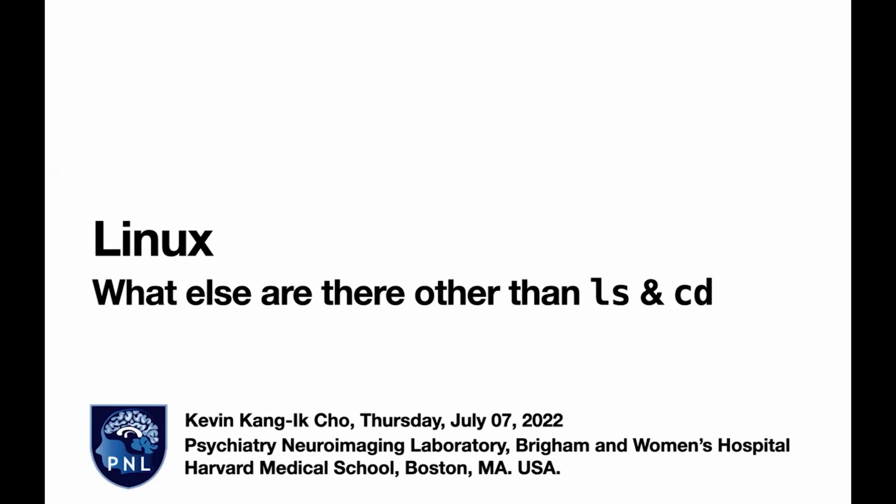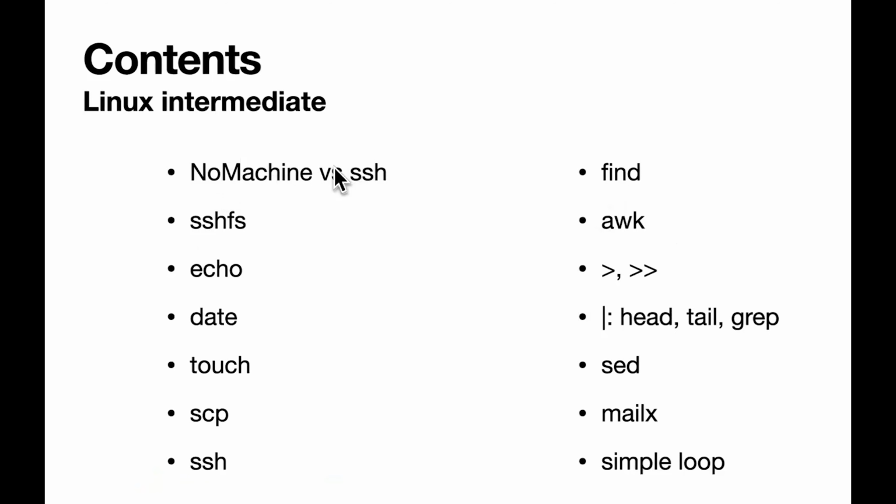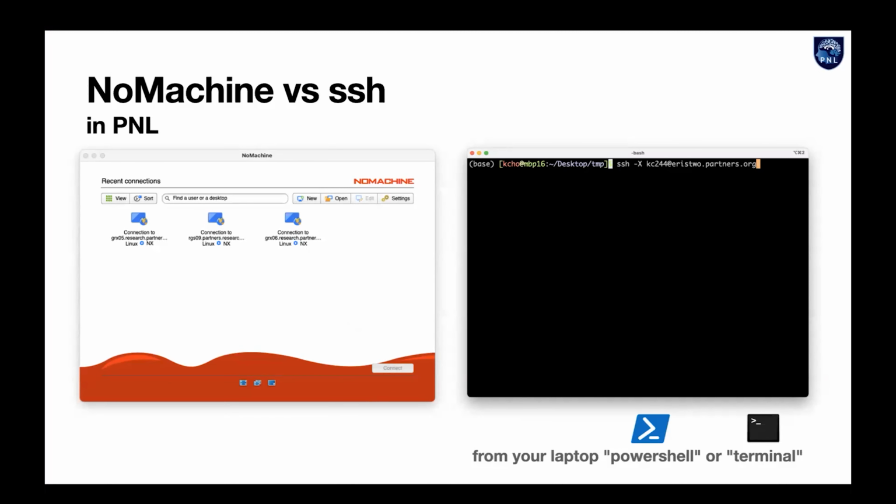And I know you guys use Linux a lot on a day-to-day basis. I just wanted to show you what other things there are apart from cd and ls. I'd like to highlight no machine versus SSH. If you do not need a graphic interface, it is always faster and easier to use SSH.